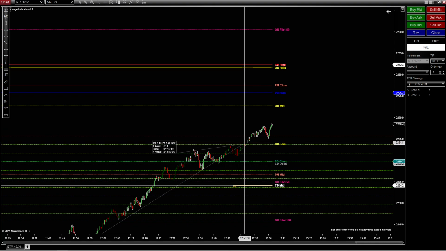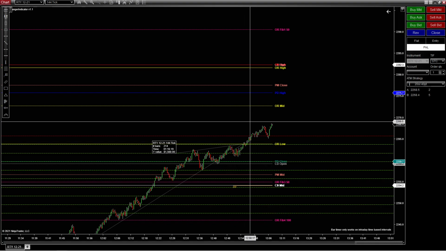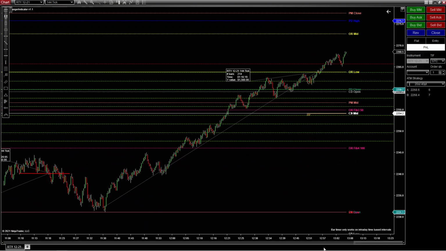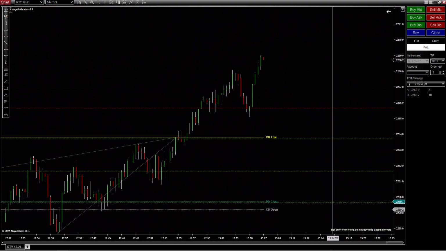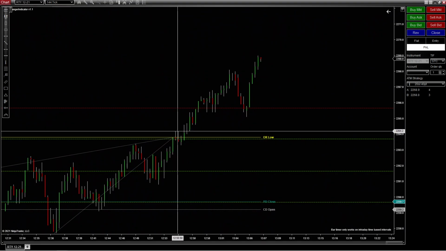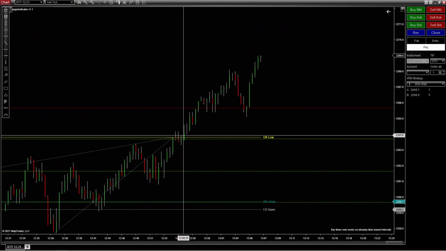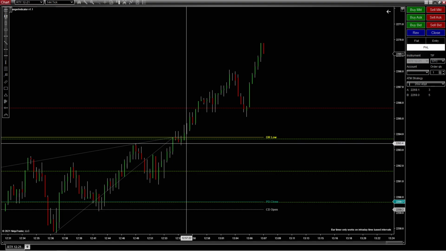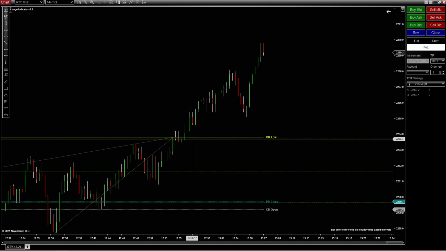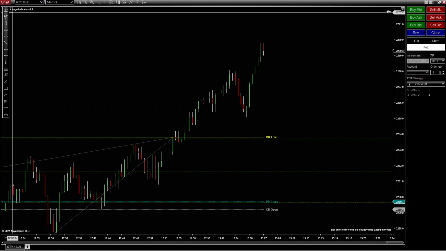So when we went here, went above that, we kind of pulled back in. Let me make it a little bigger. So right there, we went up through, we came back down, and then when we went up, you can actually put an entry. Actually, it's on a low, but you can put an entry right above that, and then put your stop down here. You might get stopped out, you may not. In this case, you would have made money.